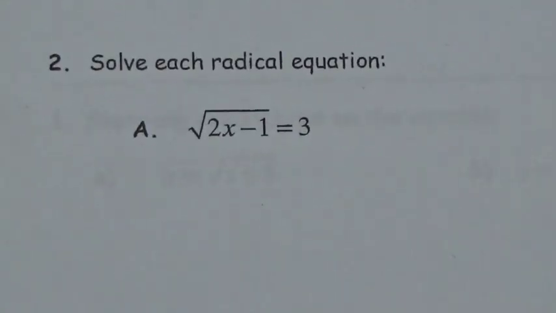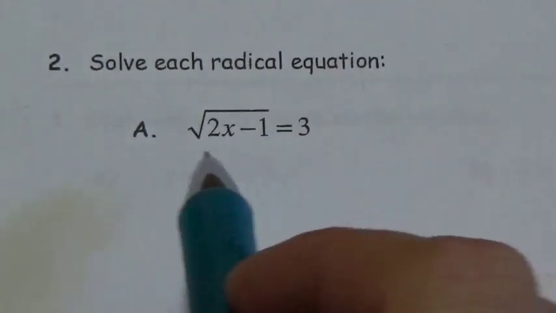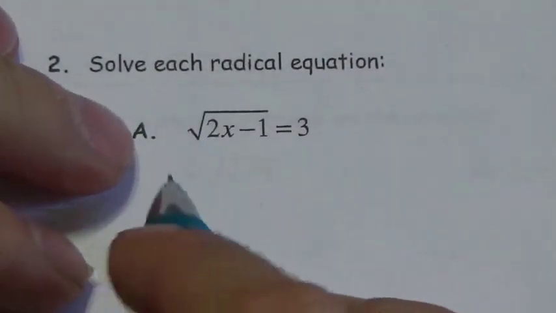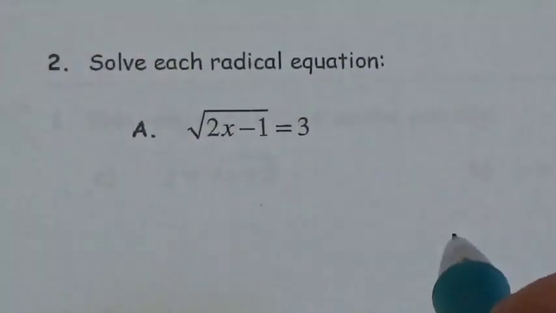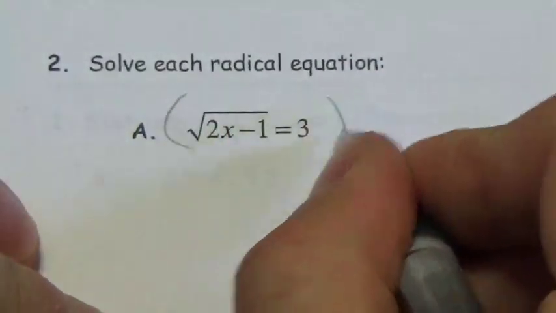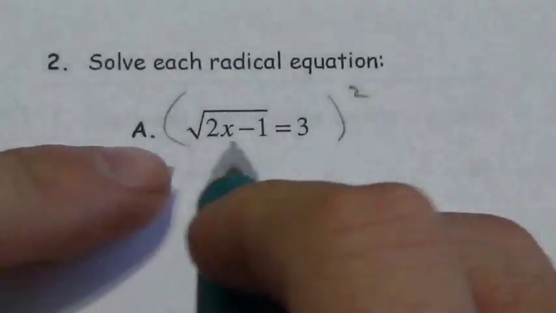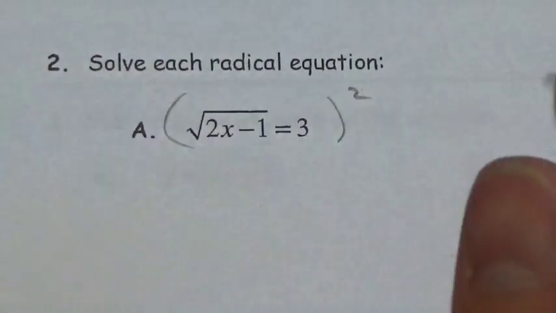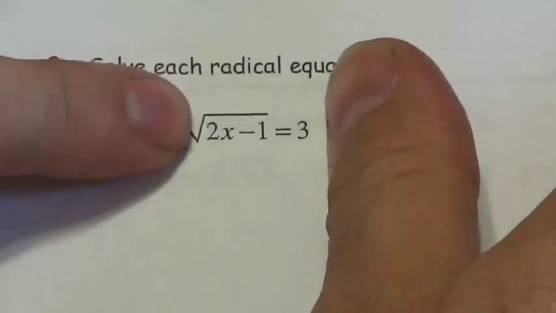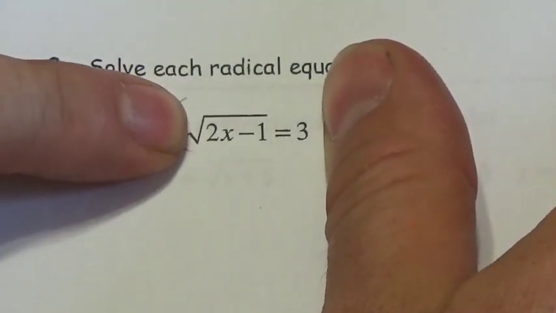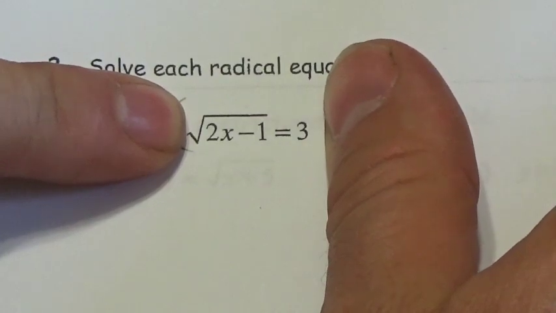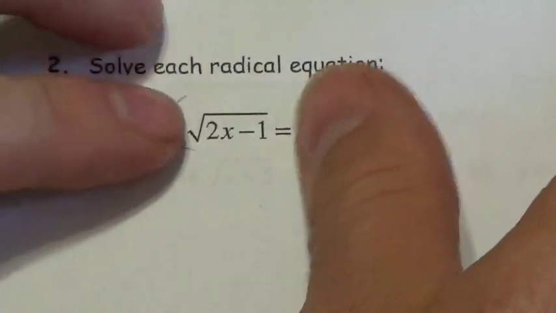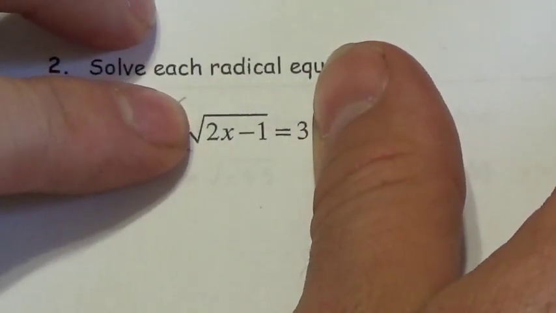All right. Now for this question, we're going to solve each radical equation. This first one is set up beautifully for us because the radical is isolated on the left-hand side. So I'm going to square the equation. When I do this, what I really mean is that I'm going to square the left side and square the right side. Bear in mind what this is saying: the square root of 2x minus 1 is equal to 3. Before we get into solving for x, let's just be clear on what it's saying.